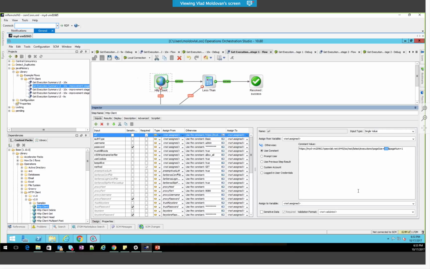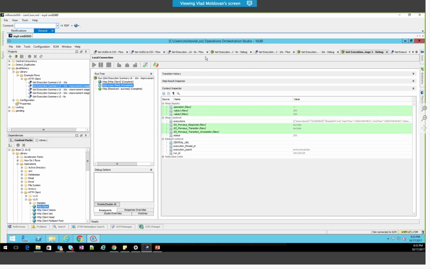So in that case, I would have less memory impact. If there are any questions on the Hello World example, if not, let's pass to the next example.